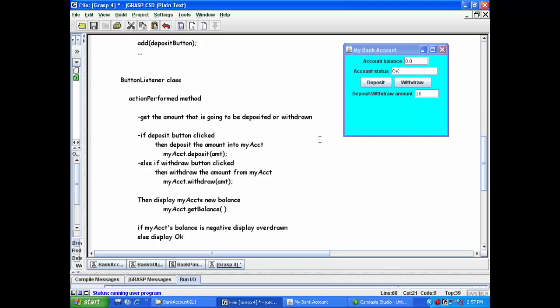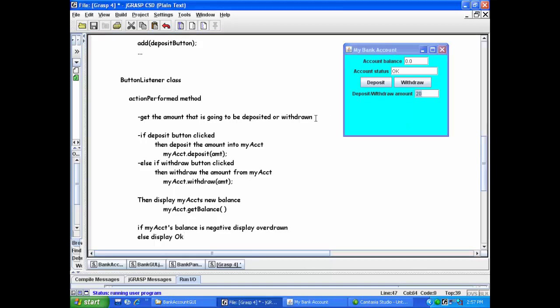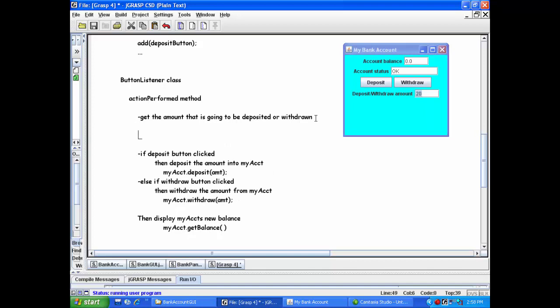So the tricky part is figuring out how you grab this piece of information right here. How do you get the amount that's going to be deposited or withdrawn? You're going to need to use that get text command. So let's work up the command for that. Let's say we called this text field amount field. I could create a variable called amount, and let me build this up for you.